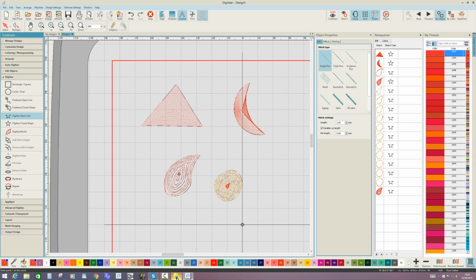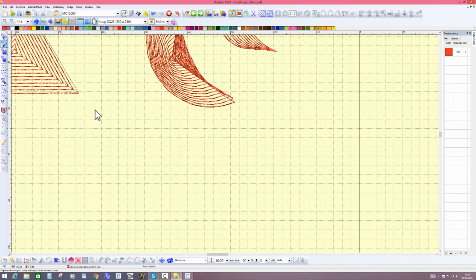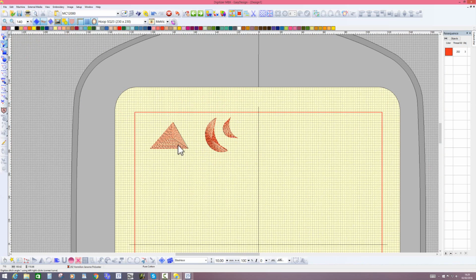Okay, so I'm going to go back into Digitizer MBX 4.5 and drop this down. So that's the contour fill parallel weave tool. Contour fill, same tool, different shape.